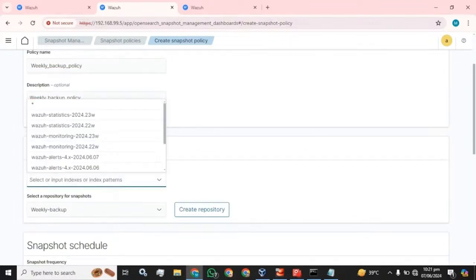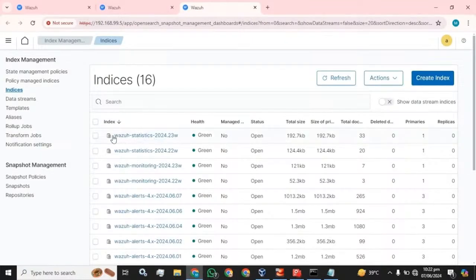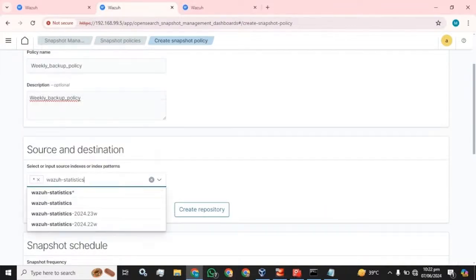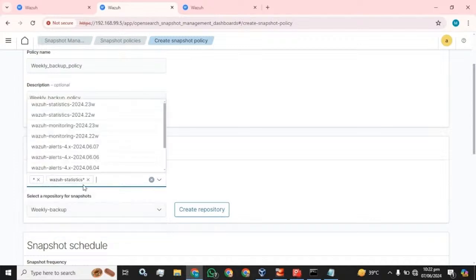Click on this drop down to select whether you want to add all. If you add a star, that will take a backup of all the indices available. Otherwise you can just copy the name from here, like I am going to show you, and paste it and add a star with it.